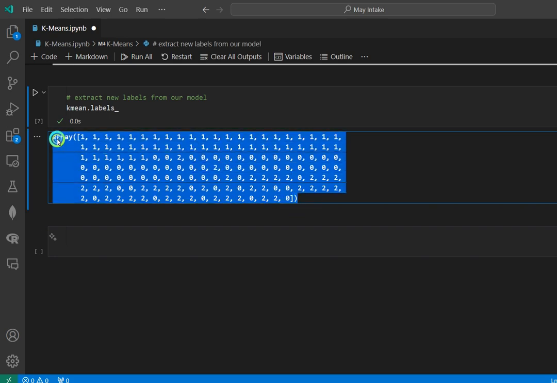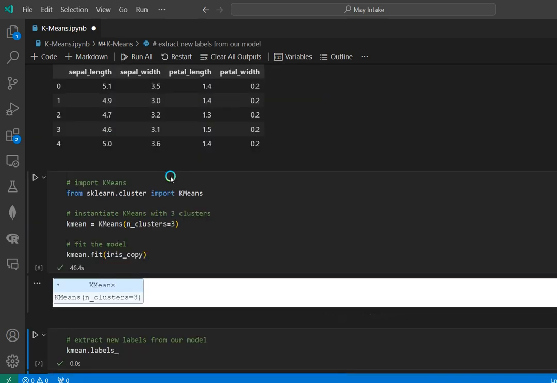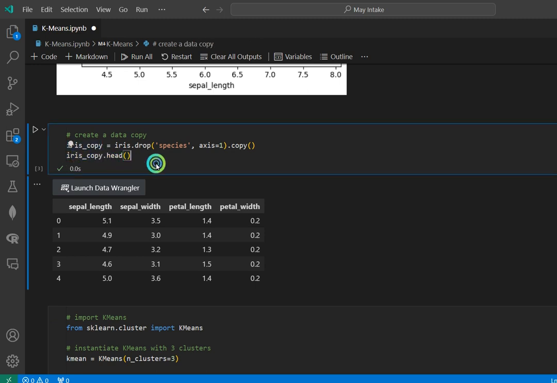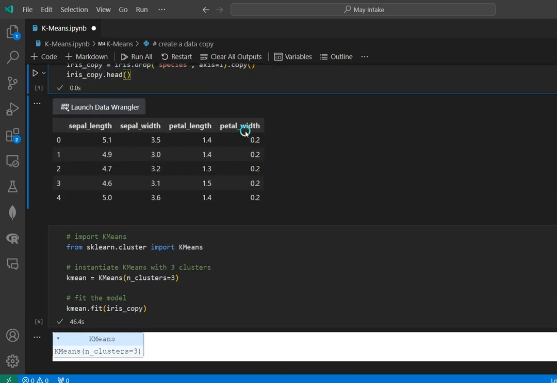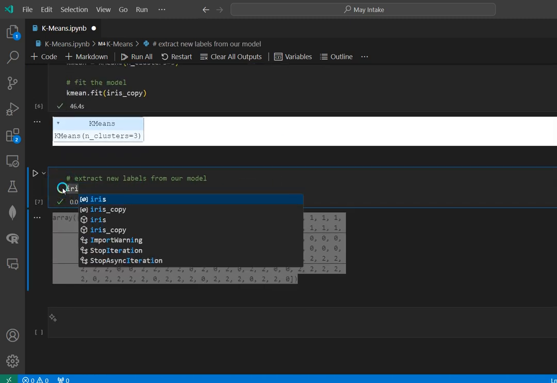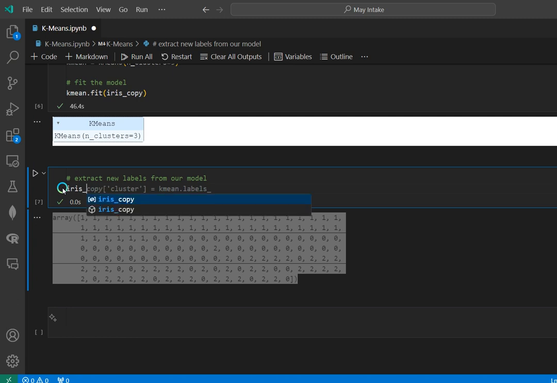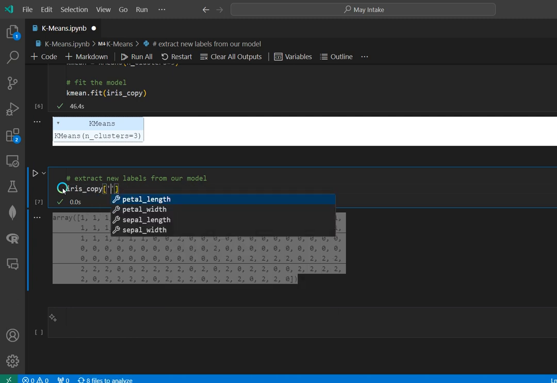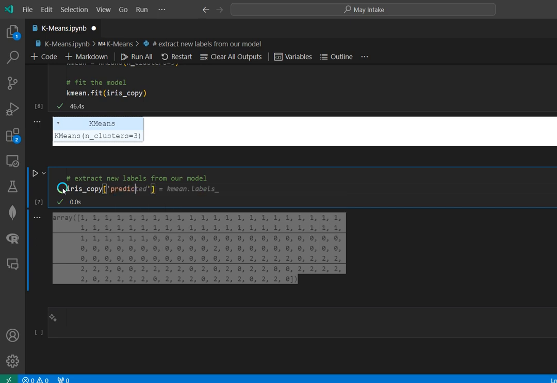What we want to do in our case is, for this iris copy dataset, add a new column called created groups. We type in iris copy, then here we say created groups, and then we equate this to the k-means labels.